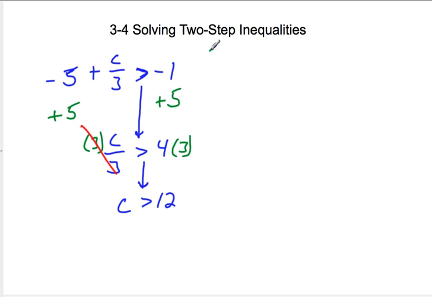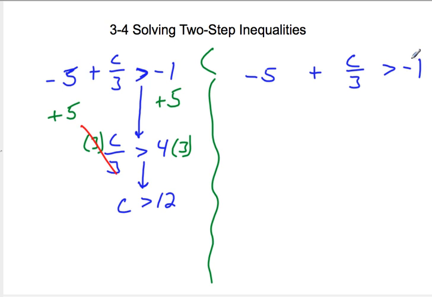Just to show you that it works, I'll show you the alternate technique, doing the multiplication first, as long as you do it correctly. If you want to do the multiplication first, you have to do it to every term. So everything has to be multiplied by 3. Everything. Okay? So now every term is being multiplied by 3. So I'll get -15. After we Fruit Ninja these 3's here, we get plus c. The inequality symbol does not change direction because we're multiplying by a positive number.